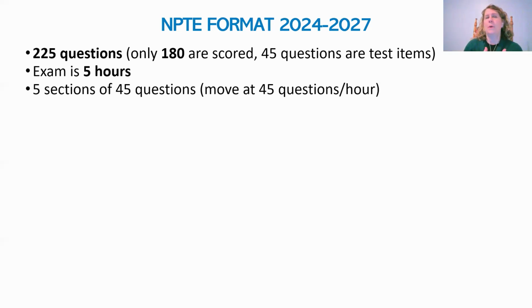So what I tell people, if you're a fast test taker, you don't have to worry about this. But if you're a slow test taker, you want to make sure that you're getting 45 questions per hour done. If you do the first set of 45 questions and it took you more than an hour, you do want to speed up a little bit, because if you continue to take more than an hour per section, the last set of questions, you won't have enough time. Okay. Most people, though, have enough time.